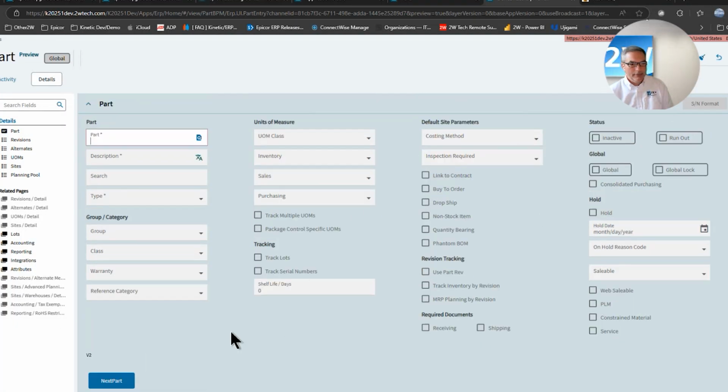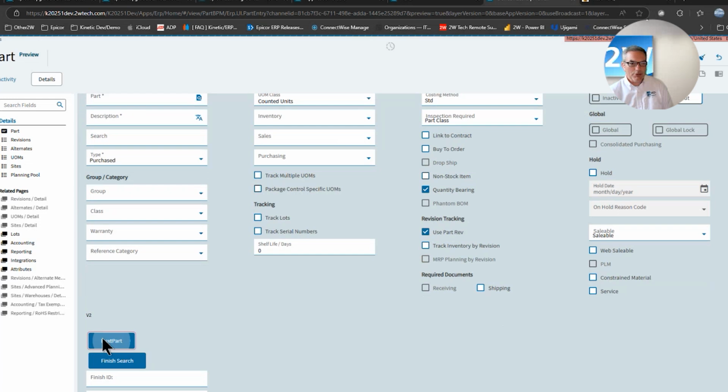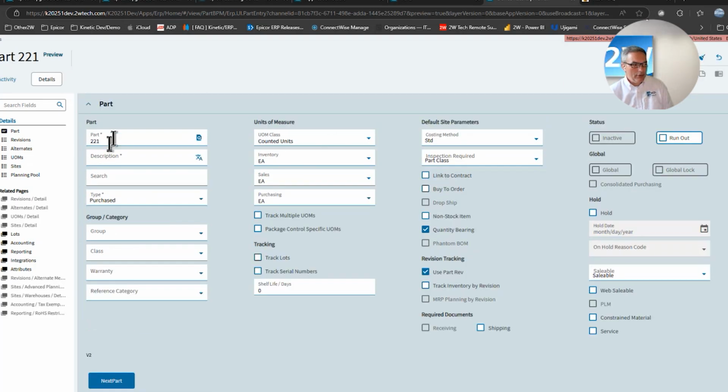And again, just like before, I create a new part record. I click next part. You'll notice up here, I get a message notifying me. And I may take this out after I'm done debugging, but I can close that message and notice the next part has been assigned here. I can complete the process and save my record. And everything's good.